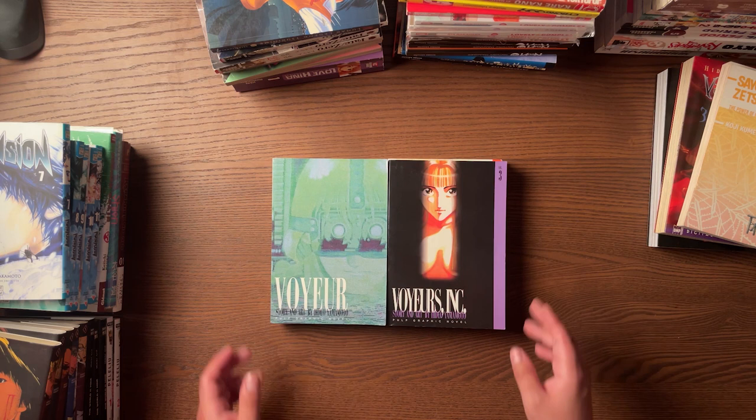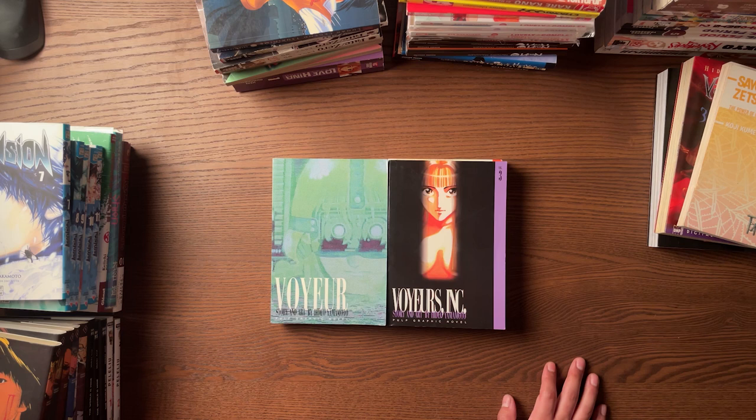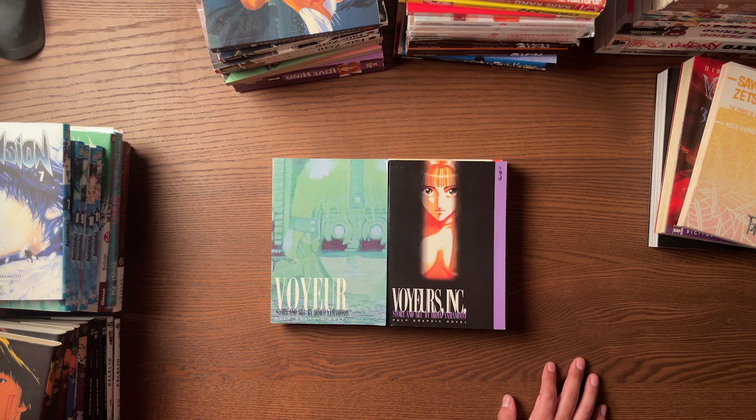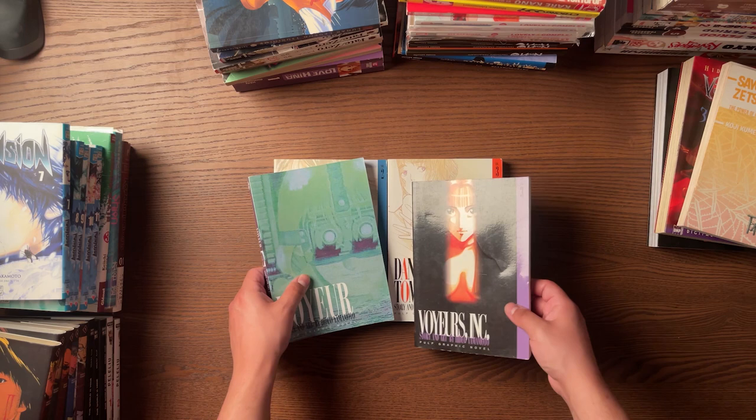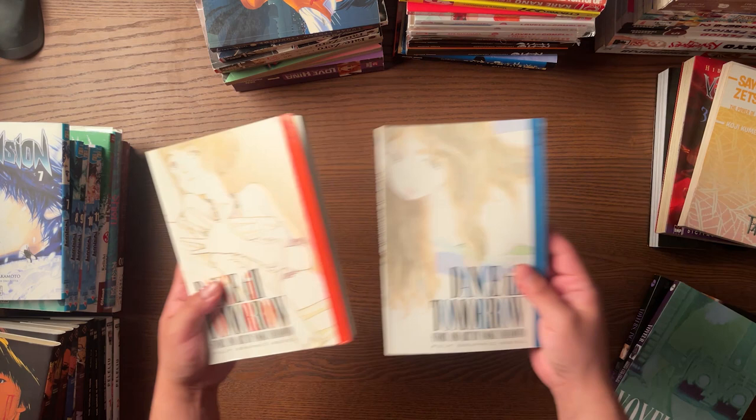These are kind of the easier ones to find and probably a little bit easier to find a good deal on, but I'm still missing a couple more volumes. Hideo Yamamoto — love, love, love, love them. I am currently dying because Homunculus is out of print in Spain, and Ichi the Killer is mostly out of print in Spanish and hella out of print in France — they're just so expensive right now. But if you have Ichi the Killer published by ECC Ediciones from Spain, Volumes 1 through 10, please let me know — I will buy it. Highly recommend both Homunculus and Ichi the Killer. They're definitely not for everyone, but worth exploring.